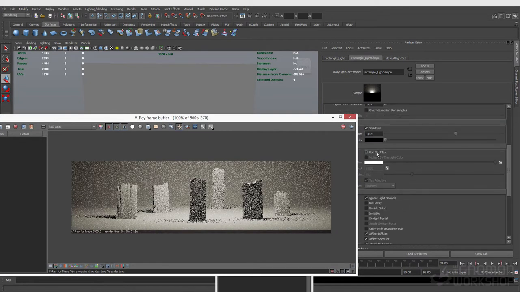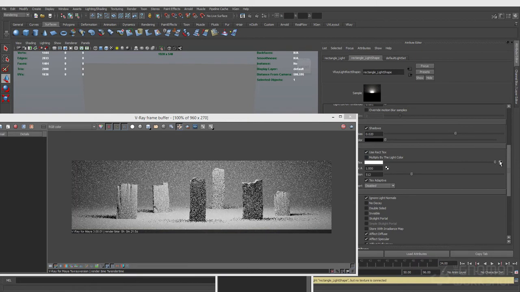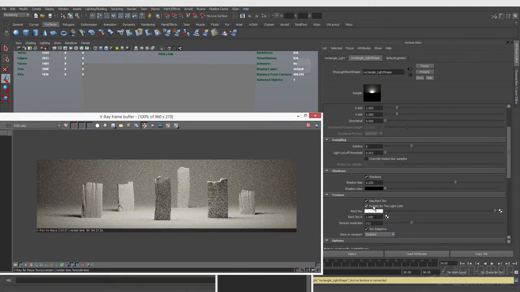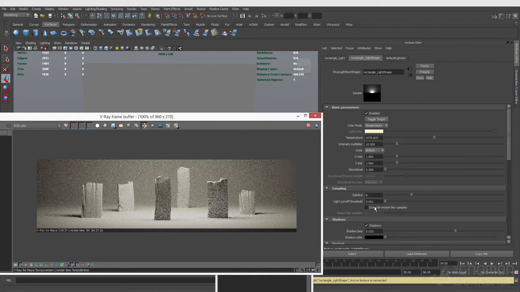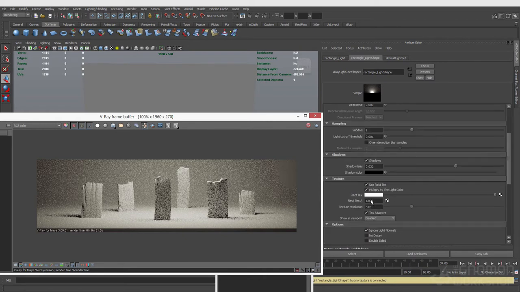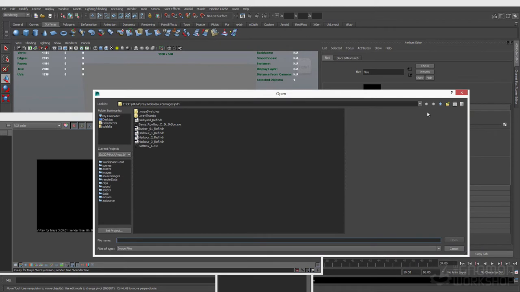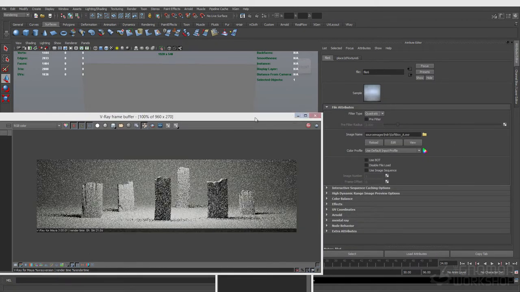And I'm going to turn on my use rectangular checkbox. And I can also turn on multiply by the light color. You can see this is actually a new checkbox in V-Ray 3. This will take the color temperature that I have established and multiply that in through my file texture. So let's get that mapped in, create my file texture. I do have an HDRI in this HDRI folder for you guys. This is straight from the SIBL archive for free online. Let's just load that up. Softbox. You can see it's just a softbox texture.